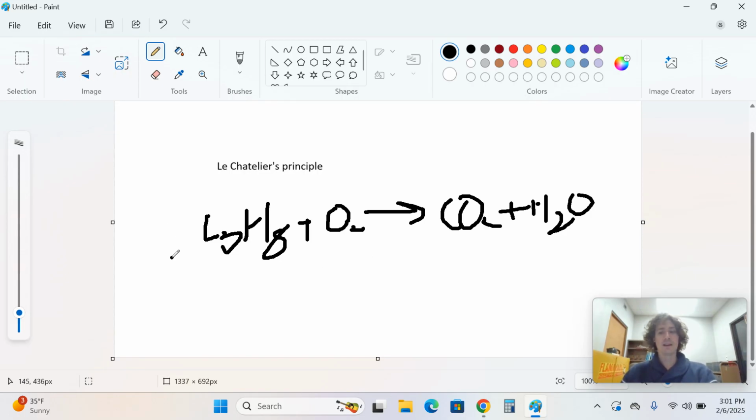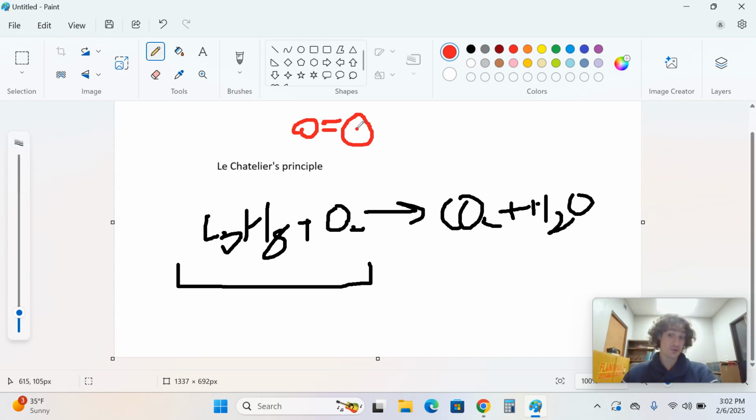For a freshman level class, what I want you to think about is that on one side of a chemical reaction, we're going to have the total bond energy of one side, and then compare it to the total bond energy of the other side. And you say, what is bond energy? Bond energy is simply in these molecules we're talking about. Like this oxygen is O2, because it's two oxygen atoms bonded together. The bond, or in this case bonds, because this is a double bond, have energy stored.